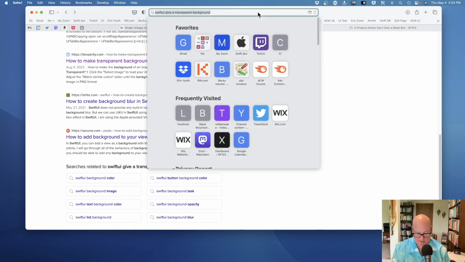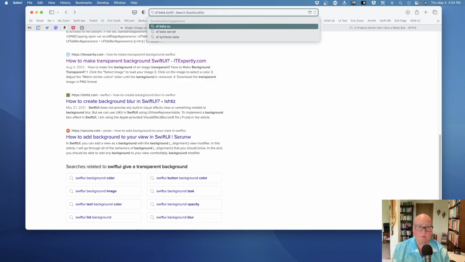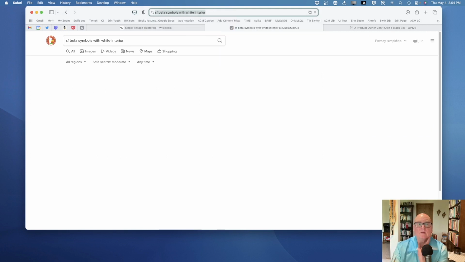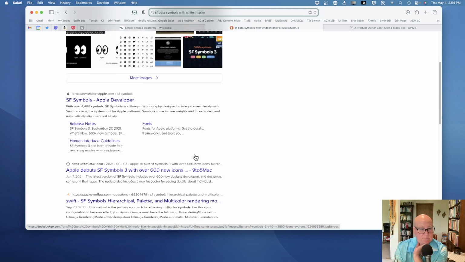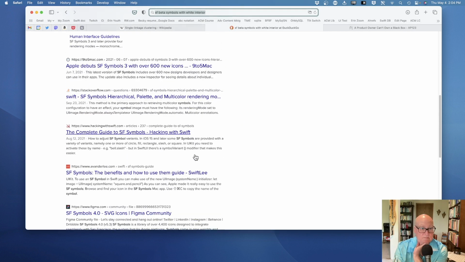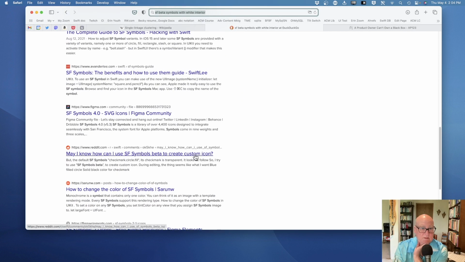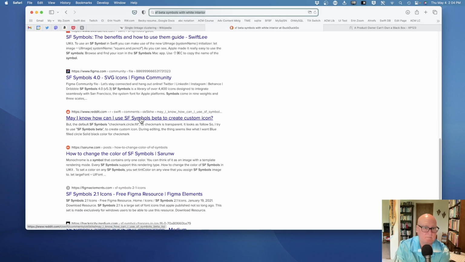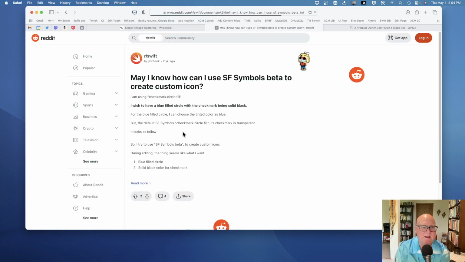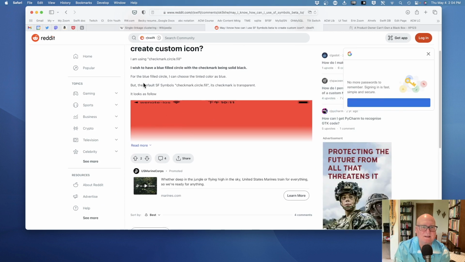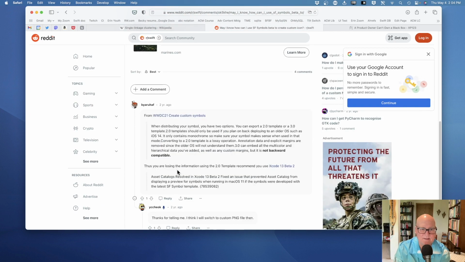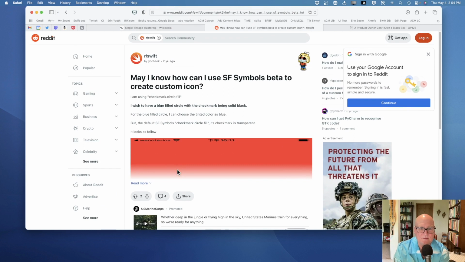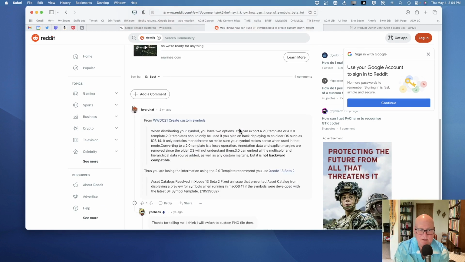But we can see SF Symbols with white interior. No, I don't think that's it. Oh, here we go. Checkmark circle fill is transparent. Okay.